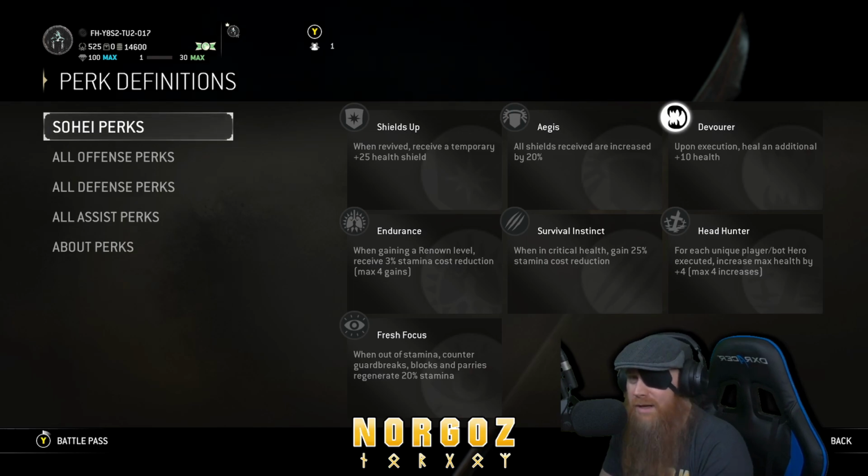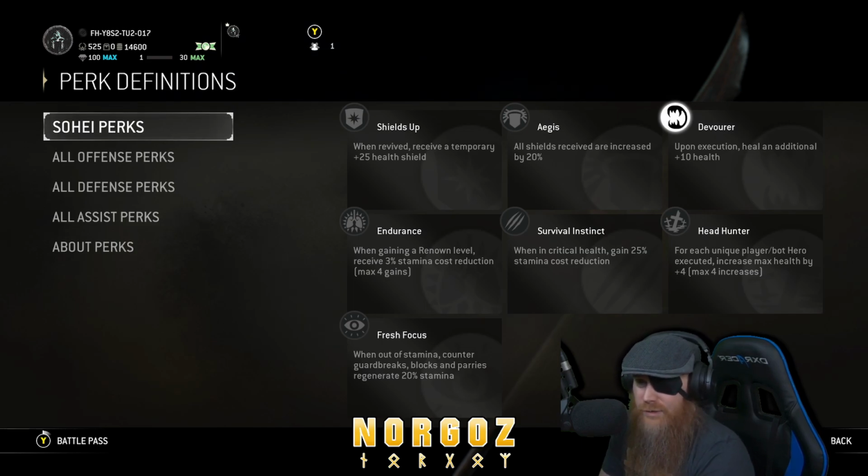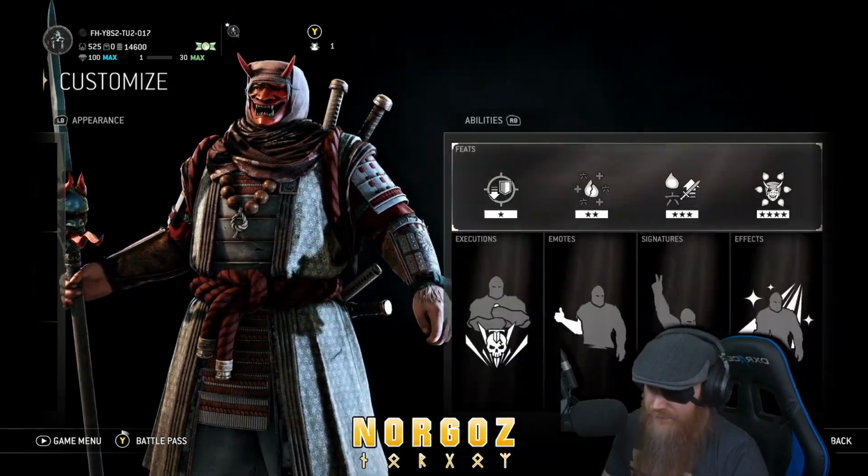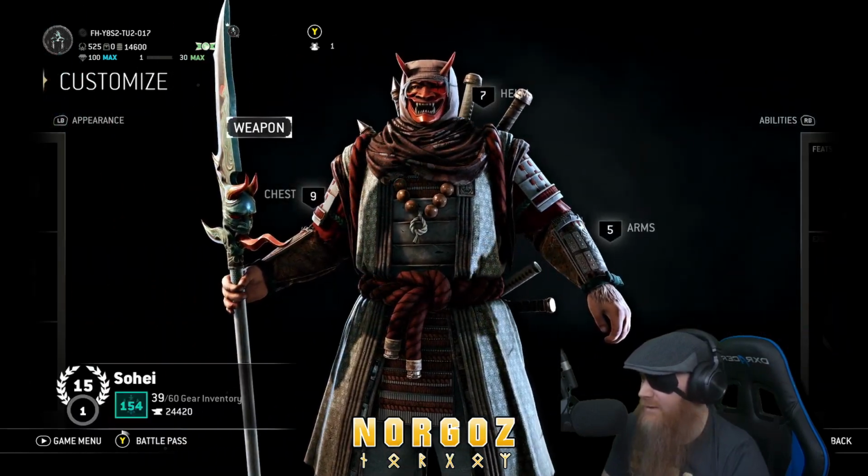Although nobody in competitive uses perks, because they're all banned in competitive. It's not that they're one thing or the other, it's just that it changes the way the game is played. There needs to be a standardization of all that for competitive play. And of course, heavy perks exist, like Last Stand. But yeah, that is Sohei.